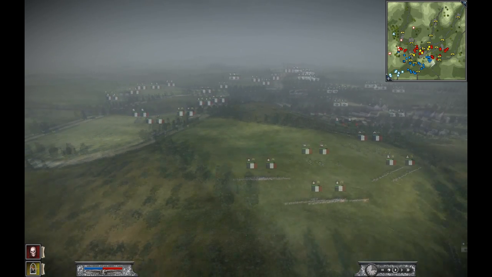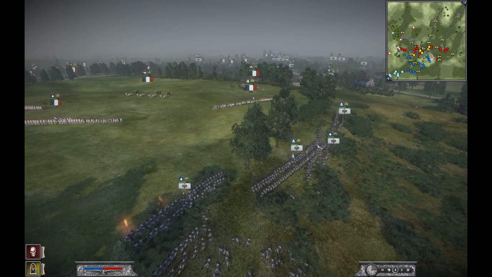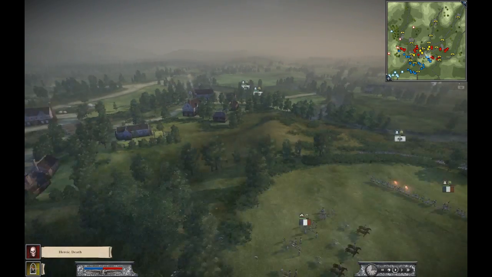So looking over the rest of the battlefield, you can see on the right, left of your screen at the back, that's where their elite units are. I haven't brought them up yet. And here's the random we're playing with, attacking this side. As I say, there's nothing really over here now. There's a couple of units, that's it.